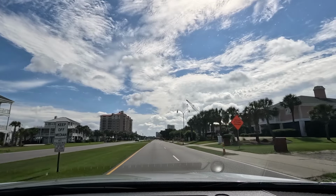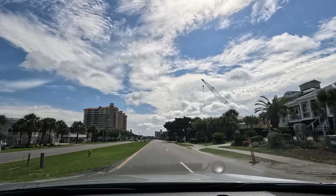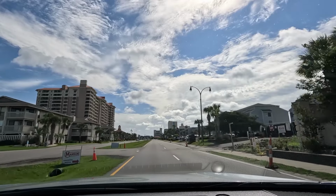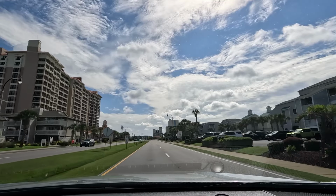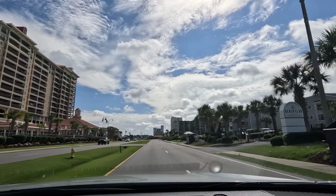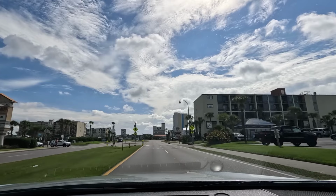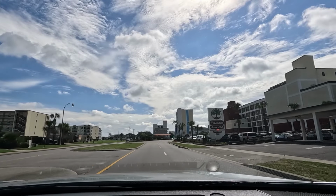That could be fun. There's a big crane. They're building a house. We'll find out as we go by. I'll let you know. Looks like they're either demoing or building a house. Hard to tell. It was just sort of an empty lot. I can't tell if they're taking stuff down or putting stuff up. We'll find out over time. We definitely repeat these tours periodically, so we'll continue to keep you posted on anything new happening.